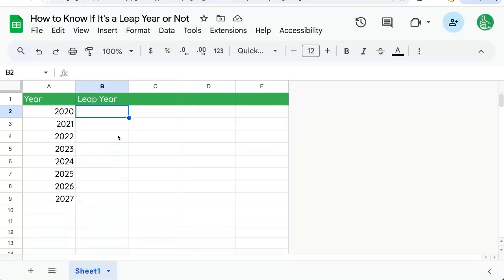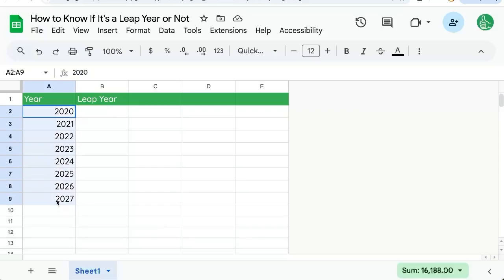There are some pretty clever ways to find out if it's a leap year or not. Why does this matter? Because sometimes in financial transactions, bookkeeping, or any kind of HR and salary work, we want to know: is this year a leap year? Is there a 29th of February or not? I want to share a few ways that we can figure this out.